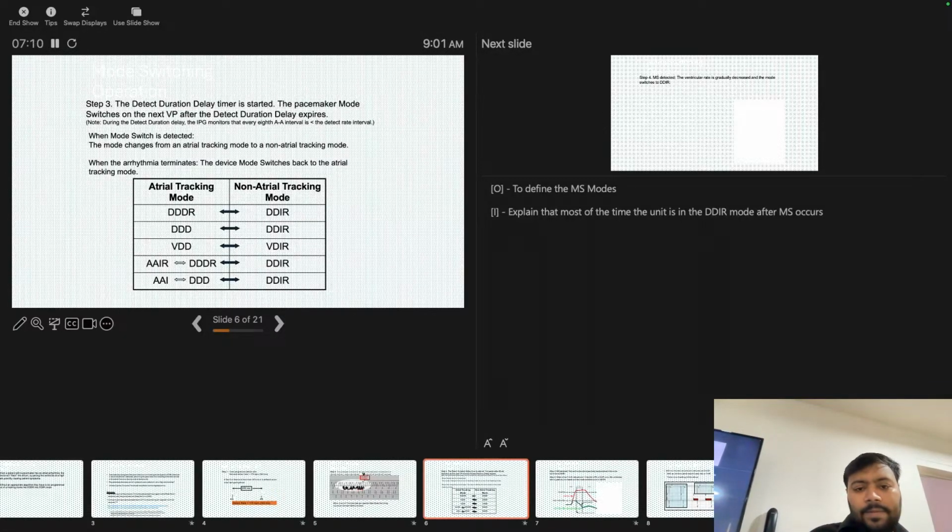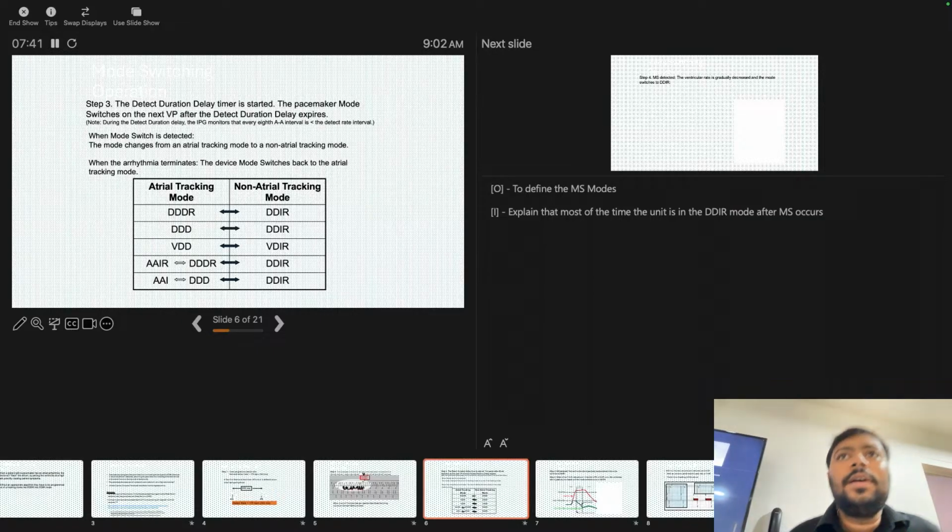So here there are modes. Here we may have a doubt. We program the device into DDR mode. Obviously, it will go into the DDIR mode only. The interesting thing is, even if you program the device in DDD mode, it will mode switch to DDIR mode only. And even if the atrial tracking mode is VDD, it will go to VDIR. And if you program the MVP mode, with rate response or non-rate response, it will end up in DDIR mode only. So for Medtronic, if it is in a D operating mode, it will obviously be DDIR mode.